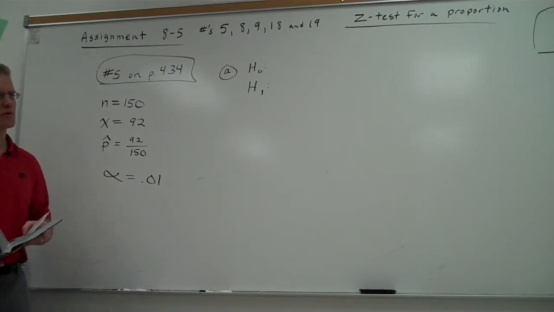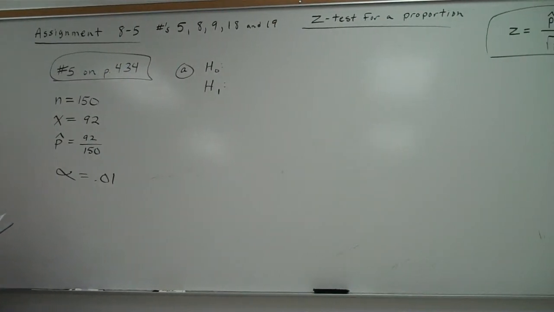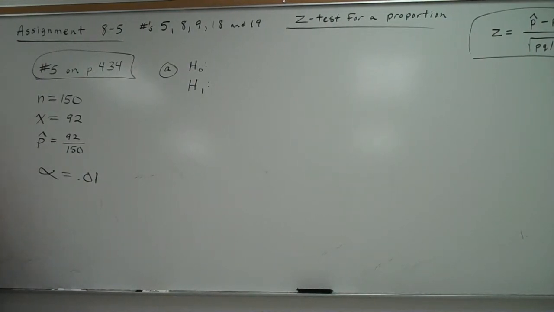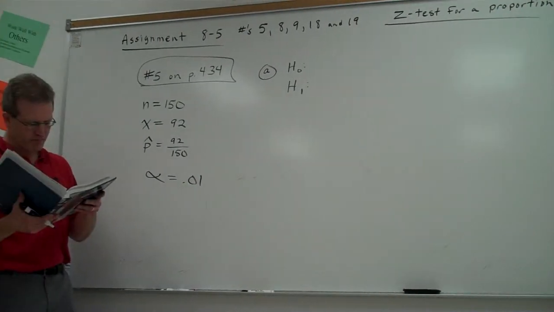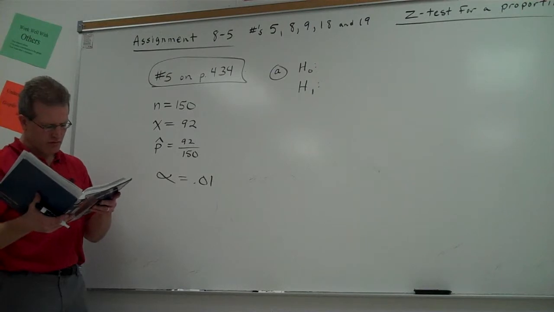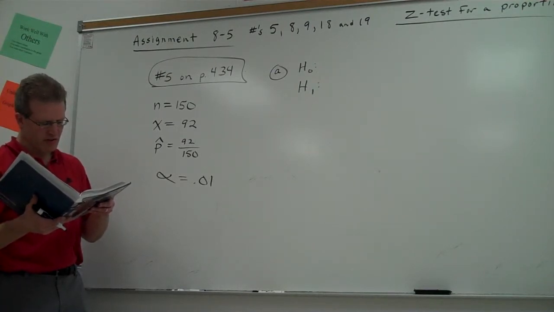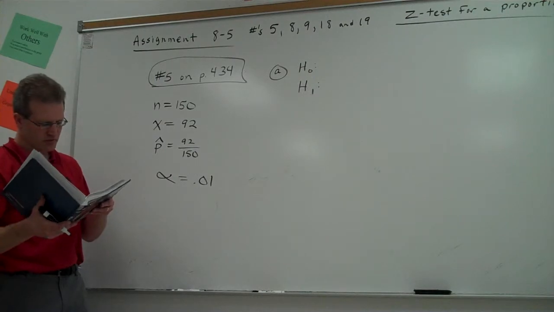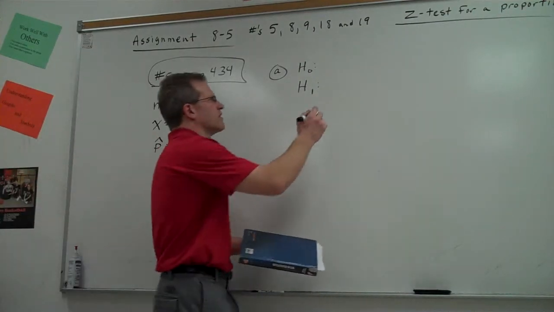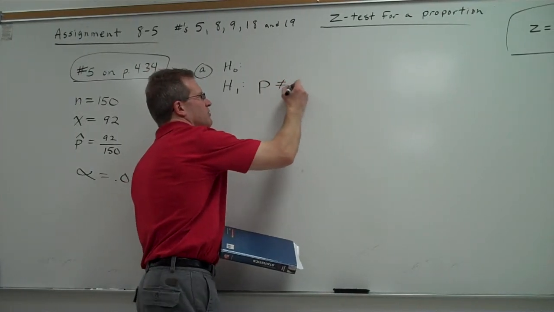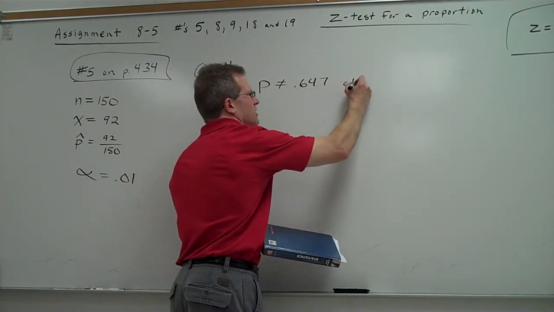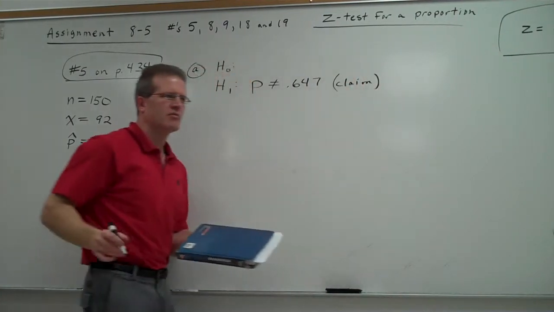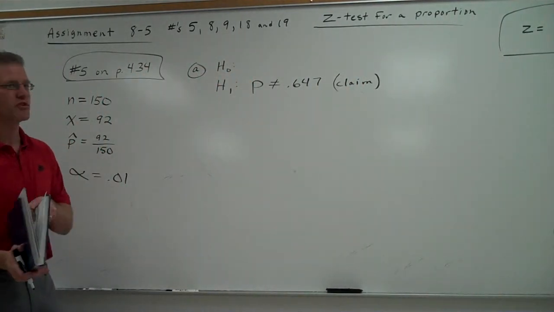Something's going to change here because we're not trying to make a prediction about a mean or an average. Now we're making a prediction about a proportion. It says a recent survey found that 64.7% of the population own their homes. The question is, at the 0.01 level of significance, does that indicate a difference from the national proportion? So they're saying, is there a difference? Is p not equal to 0.647? You kind of have to read carefully, but it seems they're claiming that the population proportion is not 0.647.